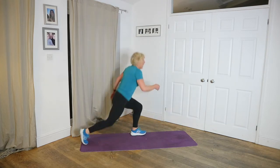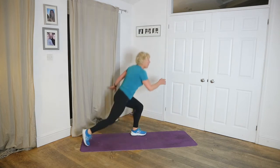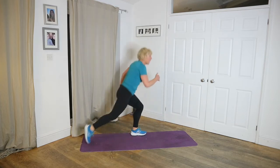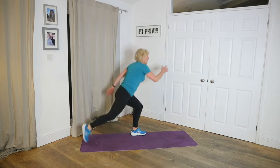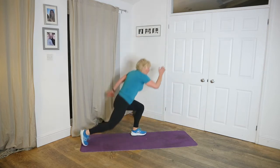Wonderful. Get into a rhythm. I can't look at the camera, so I'll fall over. That's it, come on. Lift that up. So use the glute of the standing leg. 10 seconds. Oh, that standing leg. That's giving me jip now. Come on. Legs. One more.